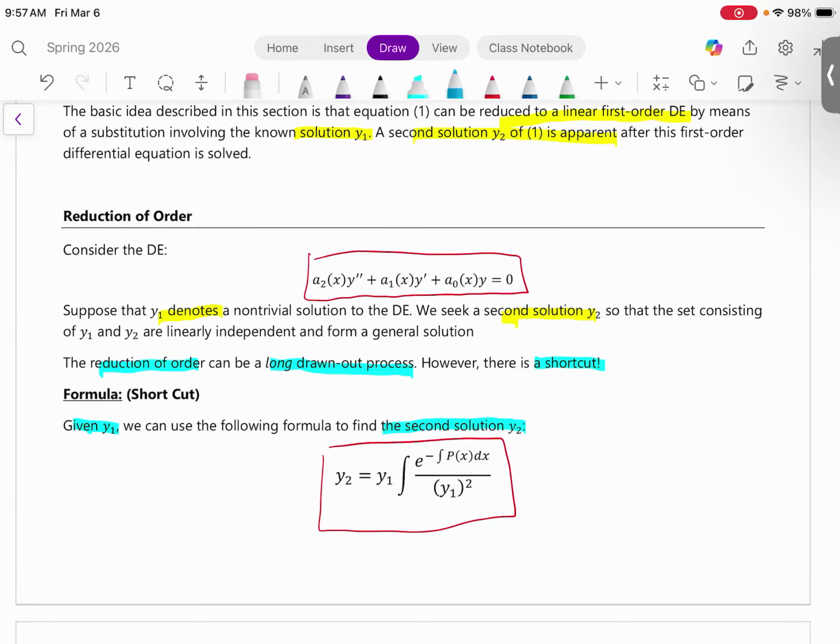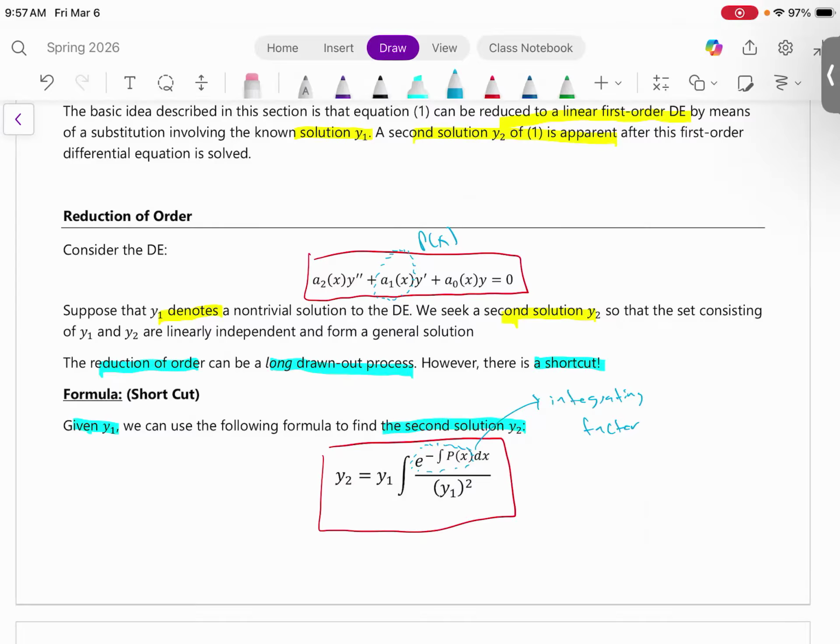Okay, so a couple things look a little familiar, right? This e to the negative integral of P(x) dx looks familiar. That is the integrating factor from our linear setup and from our Bernoulli differential equation setup. Here we're dealing with a second order differential equation, so it wouldn't be attached to just the y. For our second order, it would actually be attached to the y prime, so it would be that a1(x) attached to the y prime.